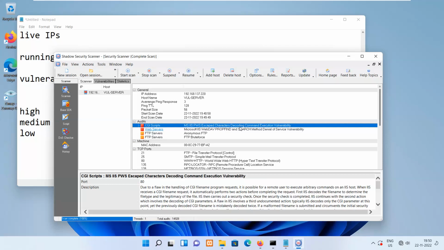So if the application is unable to decode the end user request, what happens? It does not understand what is to be done. It cannot differentiate if this is a genuine request or an attack, right?